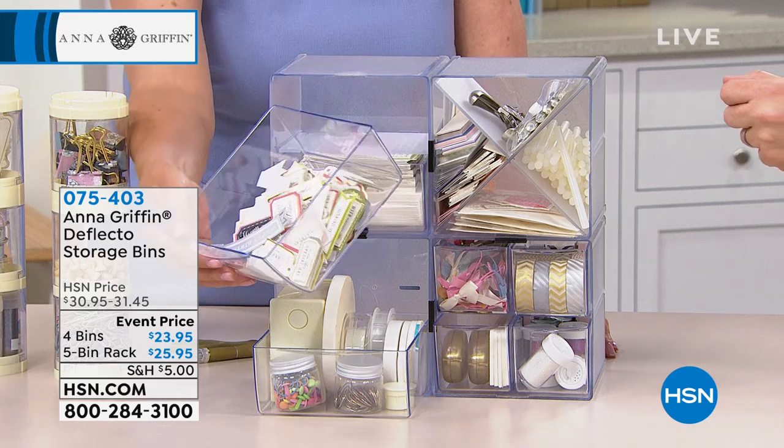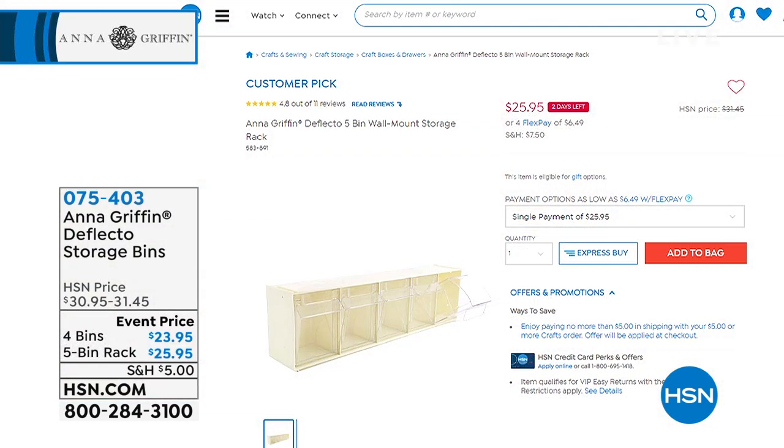Thing, a full drawer of whatever it is in clear. And that's the lowest prices in history, $23 and $25. It's all right buying all these wonderful crafts, but you need a place to store it.